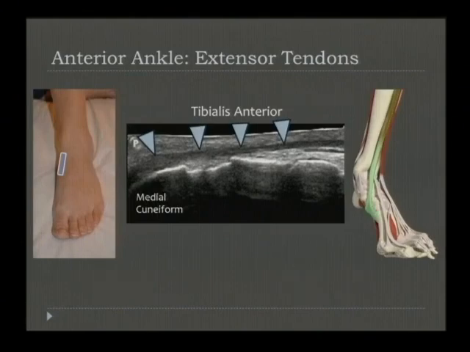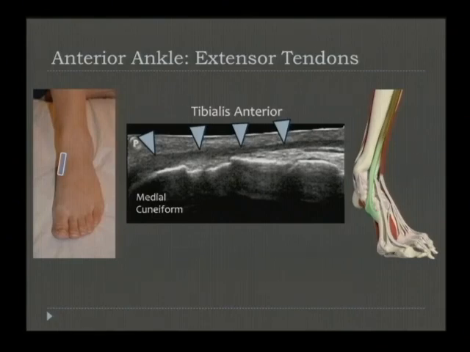Well, as I said, we like to look at the tendons also in their long axis. So here we're looking at the tibialis anterior. If you ever feel like you're getting lost among the anterior tendons, you can just have the patient either lift up their toes or dorsiflex the ankle, and they are usually commonly seen just on physical exam, and you can just place your probe directly on them.